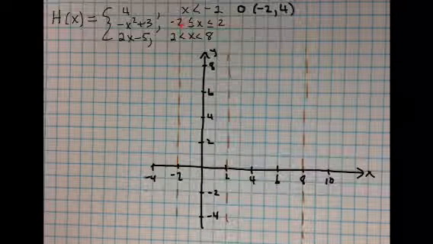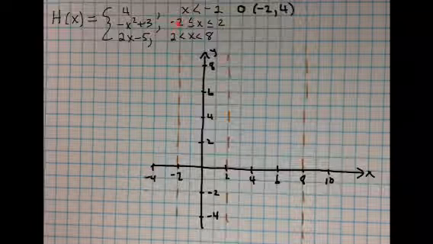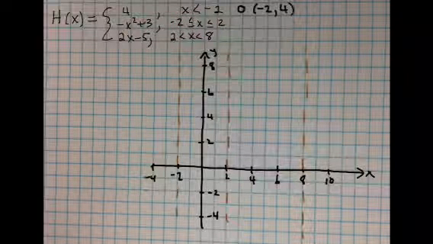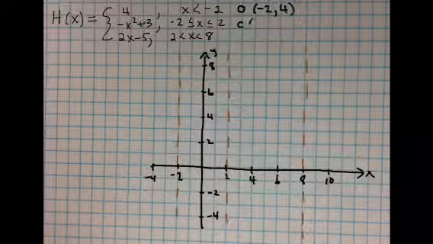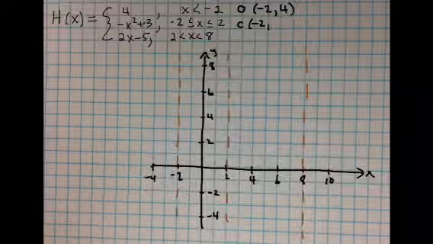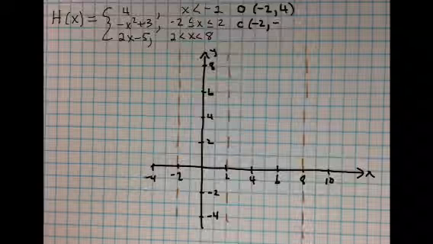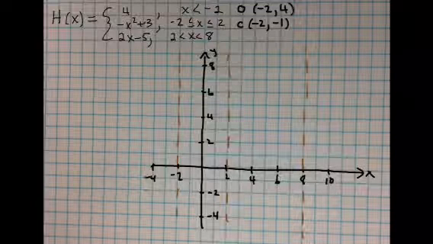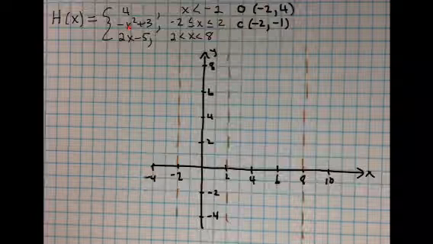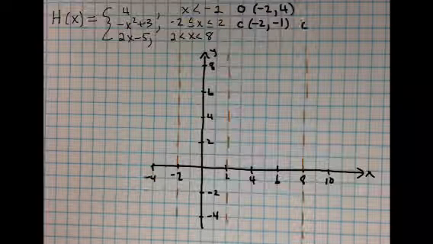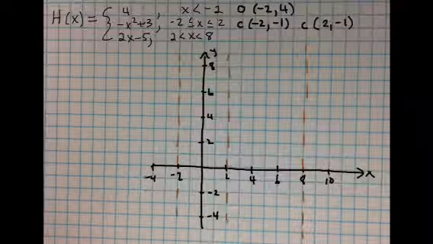Then we move on to the next piece, the second line right here. The domain tells you that x is between -2 and +2, so I'm going to replace this x right here with -2 first. And it's going to be a closed dot because it's equal to. So -2, and then replace the x with -2, that gives you -4 plus 3 is -1. Then the other endpoint would be this one. Again, we put a 2 there, and it's another closed dot, so you would get +2, and you would also get -1.